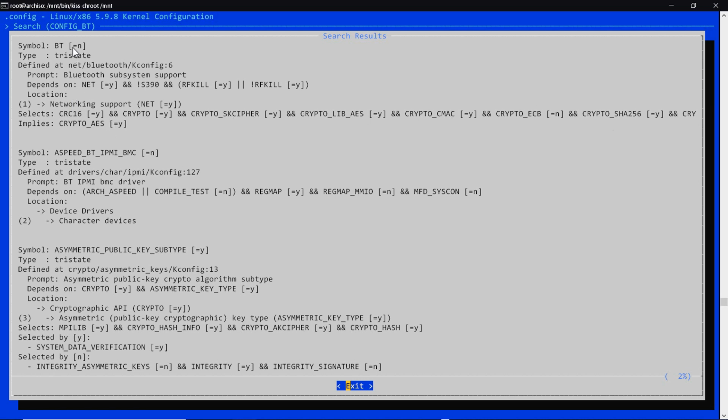When you see that, just postpone it for later on. Because as you go, you might see yes, yes, no, yes, yes, yes. And it means in order for this to be a yes, that's the condition, right? For this to be a yes, this one needs to be a yes, the crypto here. Okay? And that becomes a yes.